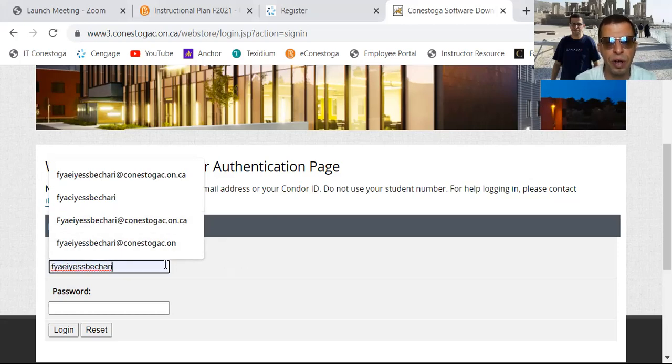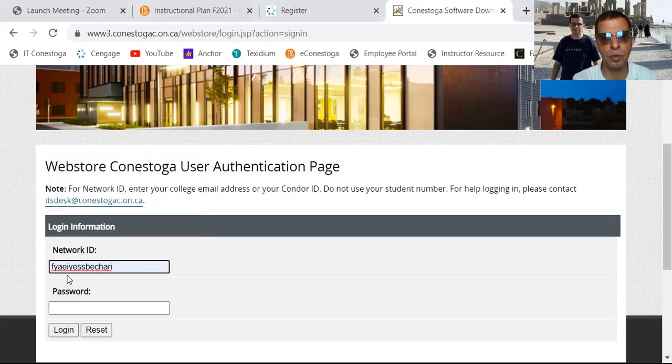You do the first part of your email. So this is my password, because F is Faisal, Yais Bechari is my last name, a very long last name. I hope you don't have something like that, okay? And then you enter the official password that you have.